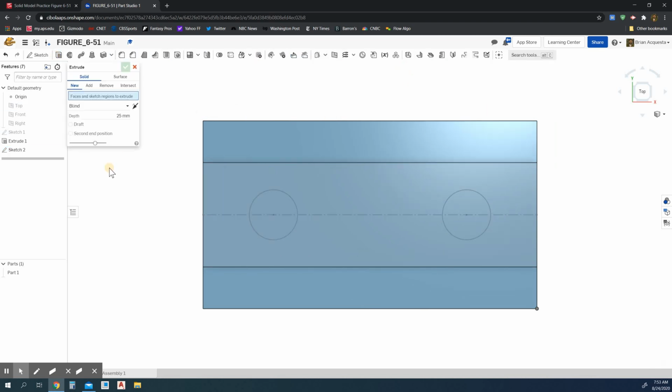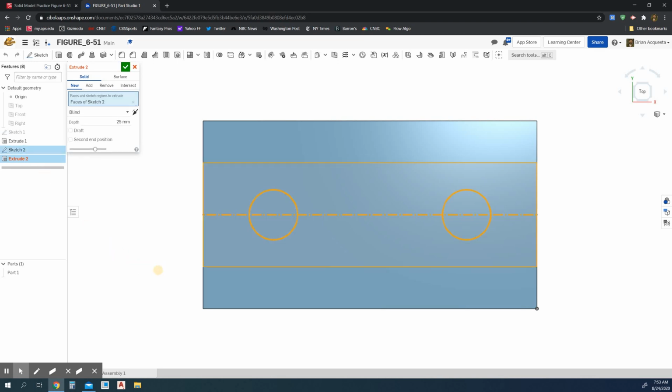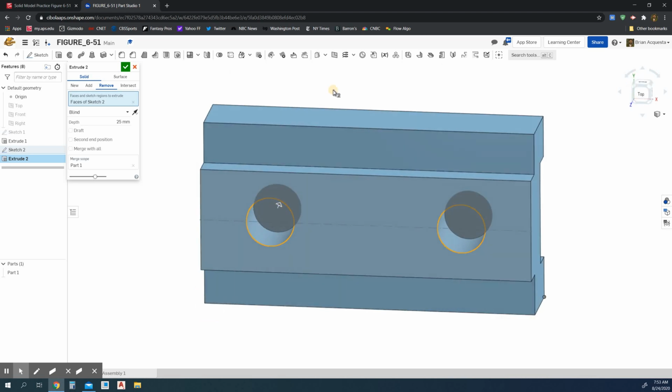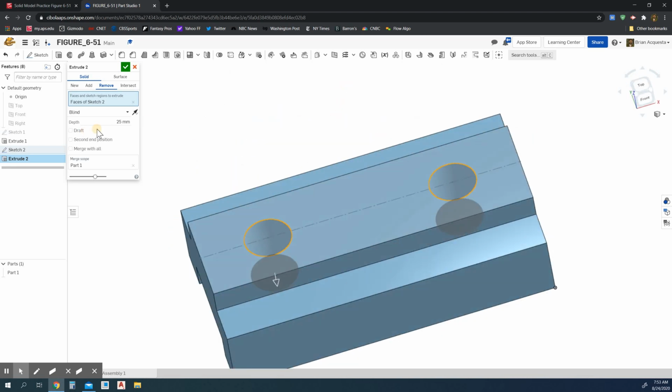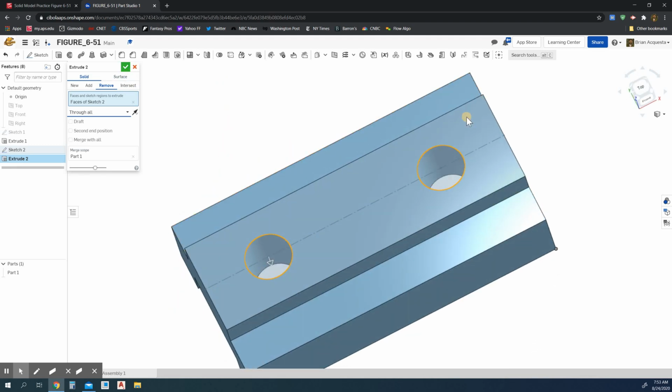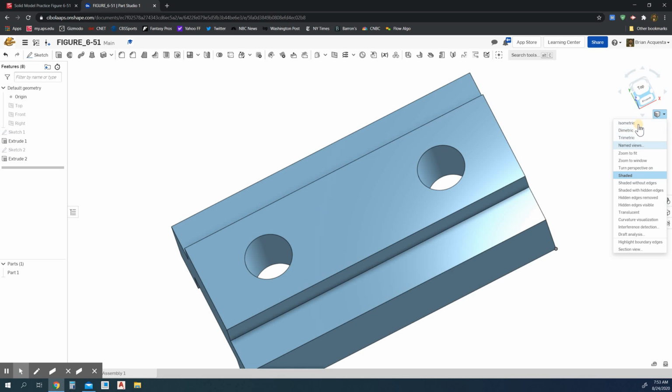We're going to extrude now. We're extruding sketch two. Instead of building a figure, we're going to click the remove, so we're actually removing material. How far do we want to remove? Instead of putting in a dimension, instead of blind, we're going to set this to through all. So it's just going to go infinitely, cutting through everything in its way. And that is it.